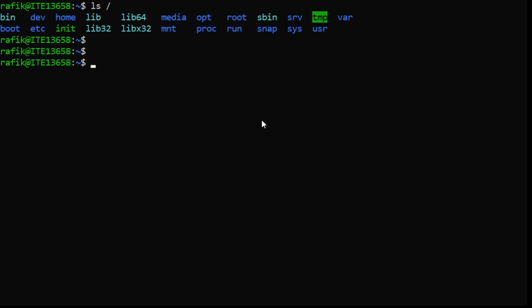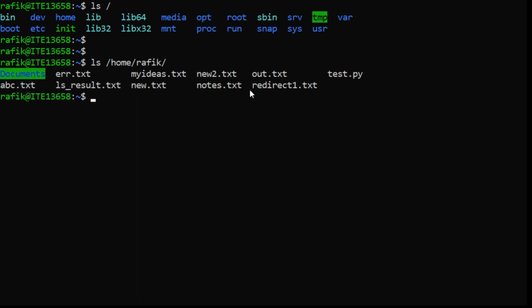This directory contains several subdirectories. So for example, I have a directory under the slash directory called home. So this one. And then under home, I have, for example, a directory called Rafik. So this is the home directory of this user. And then under this directory, we have a directory called documents, right?